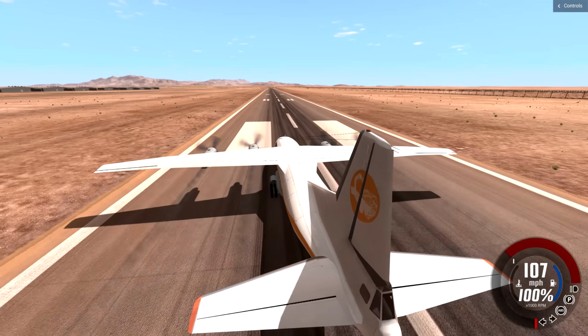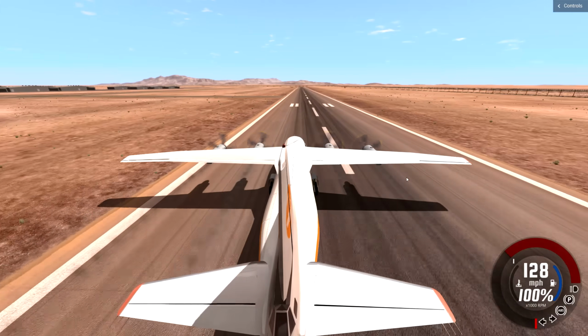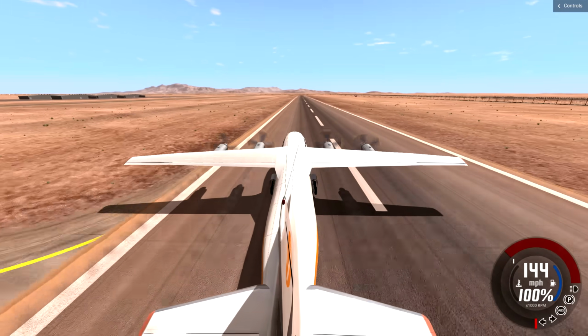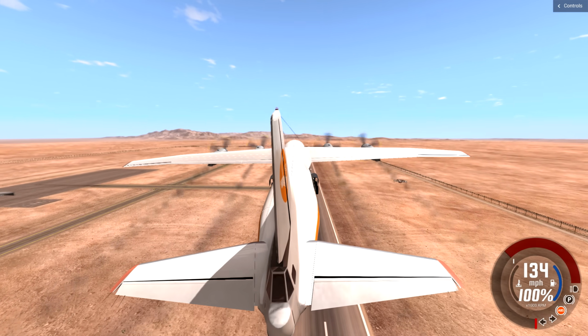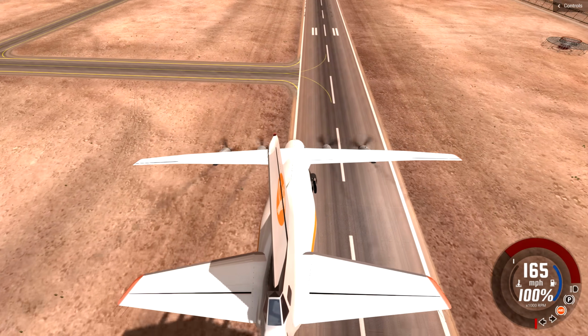And we're starting to swerve way to the side. Got to fix that up a little bit. Don't know why I was doing that. Still a little bit to the side, and we can go ahead and get into the air now. Perfect. I don't want to pull up too hard. I just want to go up a little bit, and then we're going to have like, just like this. We're going to go down for a really bad landing.